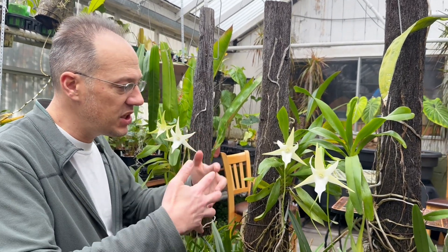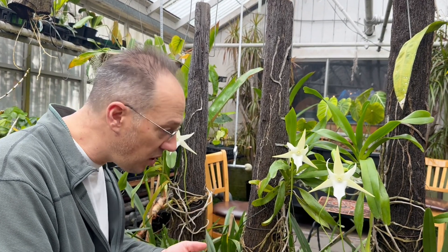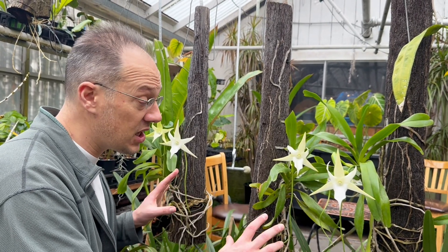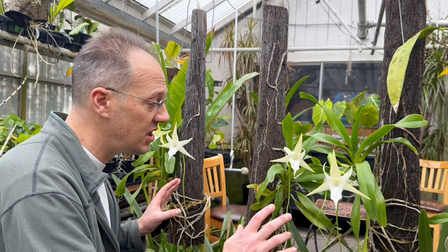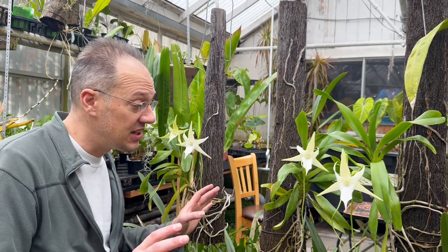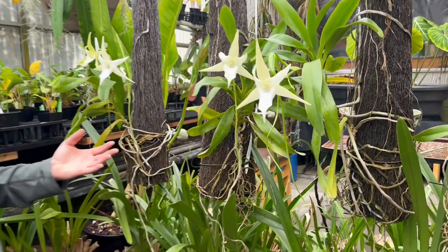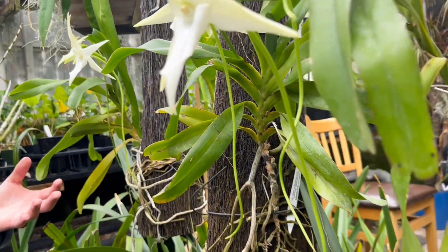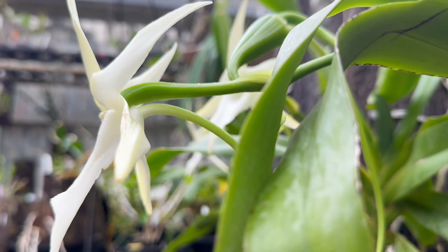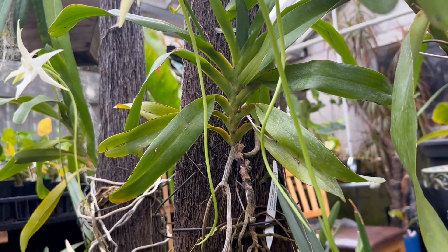The symbiosis between the plant and the moth that pollinates it is nearly exact. This is the only food source for this moth, and it's the only pollinator for this plant. It's not just one Angraecum — there are many of them — and it's not just one moth. Darwin found this plant and postulated, just guessed, that there was a moth that could reach the nectar. When he got back to England and wrote that, they all thought it was ridiculous. Turns out he was right. The moth is called Xanthopan morgani predicta — 'predicta' because it was the one predicted by Darwin — so he was vindicated in the end, though it was after he died.